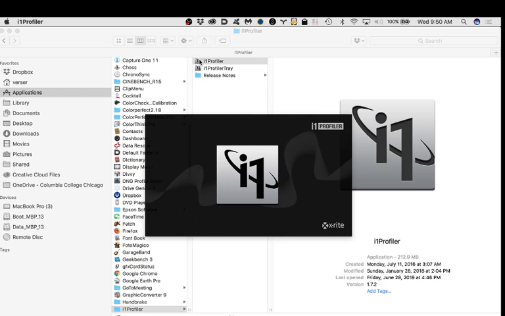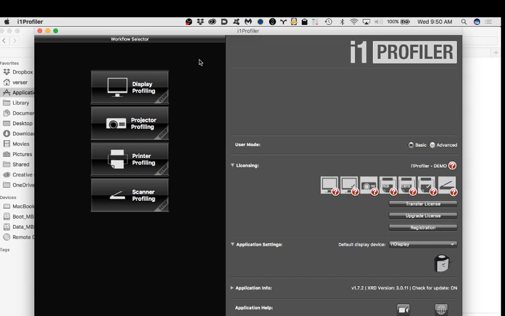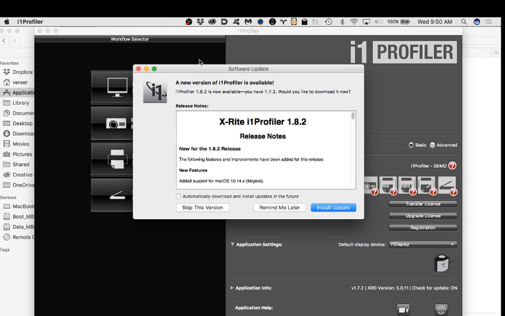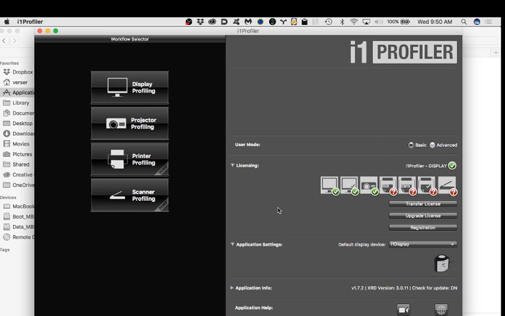This is actually the same software that we'll use. We'll use a different piece of hardware to do our print profiles, but it's the same software, it's just a different piece of hardware. So you can see up here, I'm going to get a note saying you should really install this update. If I were you, I would go ahead and install the update, but I'm not going to do that for us right now because I don't want to spend the time doing that.